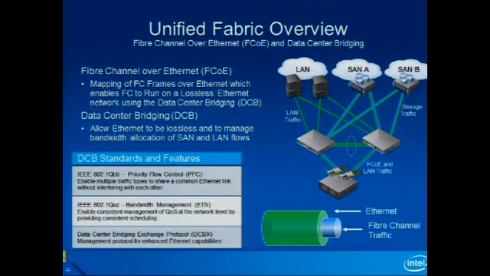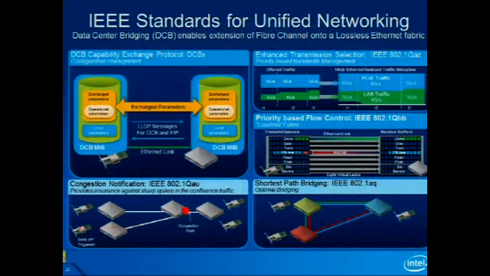Just wanted to do a quick overview of what it takes to do Fibre Channel over Ethernet. In order to do it, we needed to create a lossless Ethernet network. DCB was a program that we worked with the industry on, and there's a series of standards which allows us to have the lossless Ethernet for the Fibre Channel transmits. So it's made up of these 5 different standards, and we're only going to talk about the top 3 here. The other 2 are more on the networking side, and they're not as relevant to this discussion.